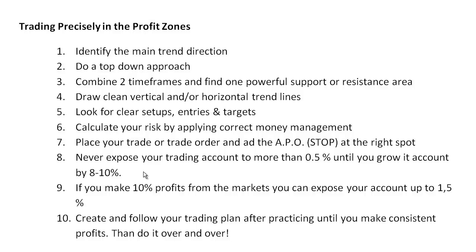Yeah, you follow the rules, you understand what's going on, you start understanding how things work, and if you have your 10% profits, you can start to expose your account maybe up to 1 and 1.5%. And when I mean 1.5%, I don't mean with one position, but sometimes, look, you're not trading only one pair or two, you trade maybe 5 or 10 pairs.